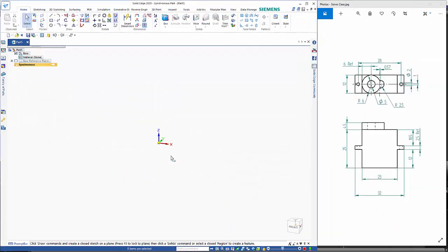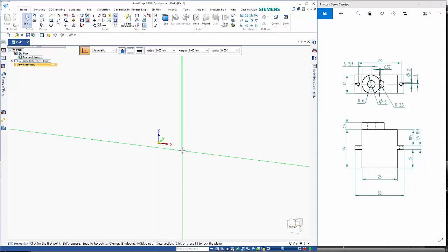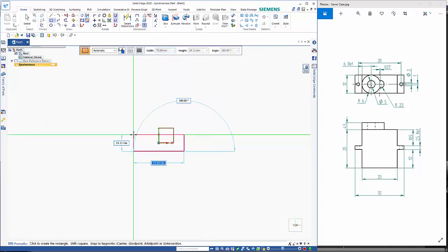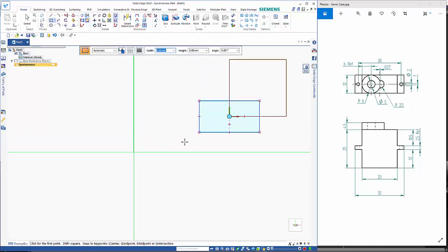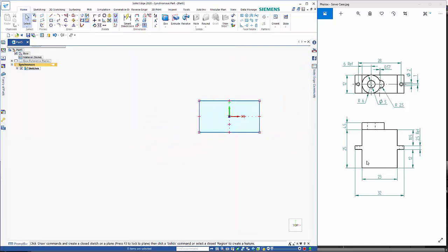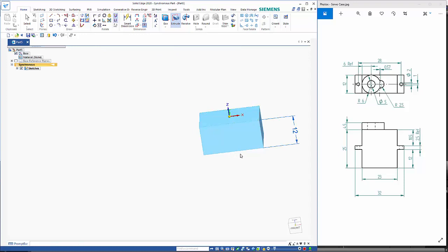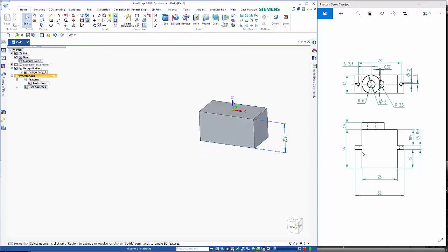The next part is a bought-out component, so it's a servo, and I'm going to just draw the bottom half to start with. So this is just a rectangle by center, 23 by 12, and I'm just going to draw the bottom half here. So select inside the region and drop it down 12. And that means I can start drawing these tabs on that coordinate system.